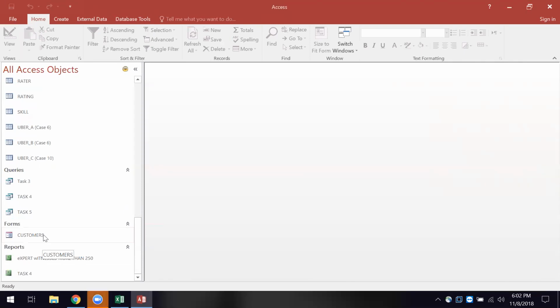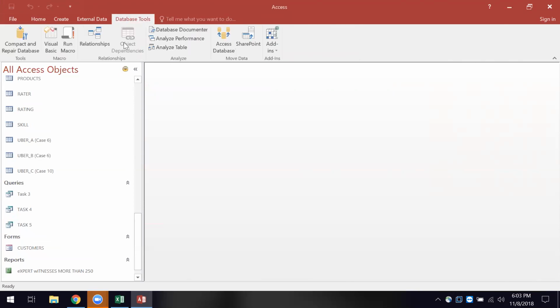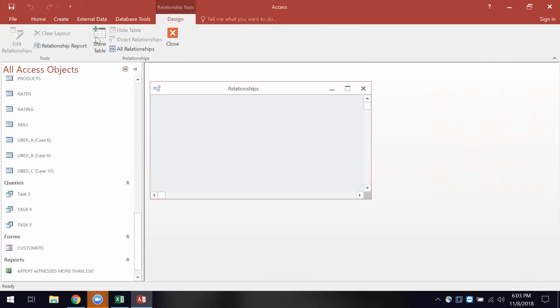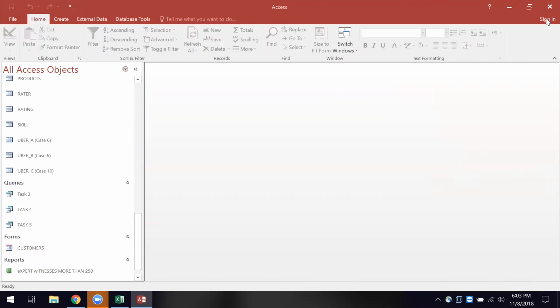Now, again, the customers form is intended to do a couple of things. One, allow me, if I want to have an interactive piece for a customer or an end user, etc., to put data into a table or to populate it. That's primarily what it's designed to do. I'm really not understanding why I couldn't get those. Let's see if I can get the object relationships. I guess they're not going to show me those tonight. That is strange. And the book will walk you through step by step on how to do each of those.